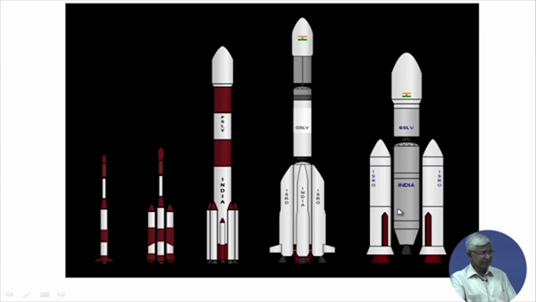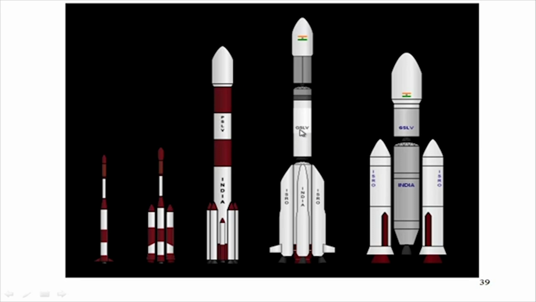Of course, there are some pictures of Indian rockets. This is called SLV, satellite launch vehicle, a small rocket from the earlier days. Then with two small appendage rockets attached to SLV, it is called augmented SLV, augmented satellite launch vehicle. Then this is called PSLV, polar satellite launch vehicle, much larger. This is the workhorse of the Indian Space Research Organisation. The satellites are normally put in the nose cone, and it puts them into the polar orbit, that is, the orbit around the pole. For different purposes it is used. For remote sensing satellites normally it is like that.